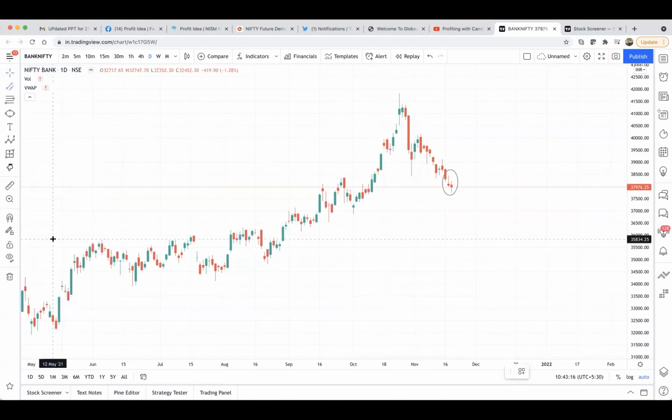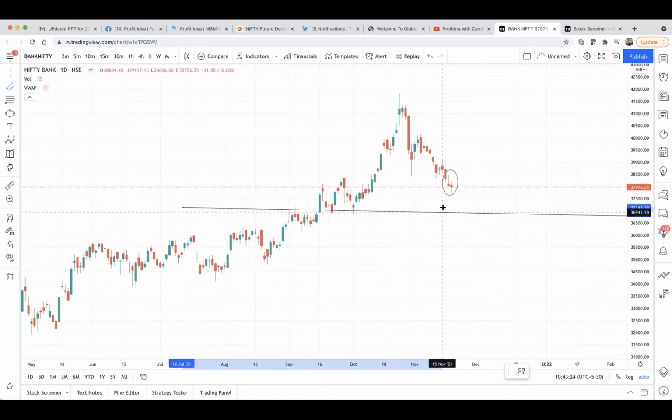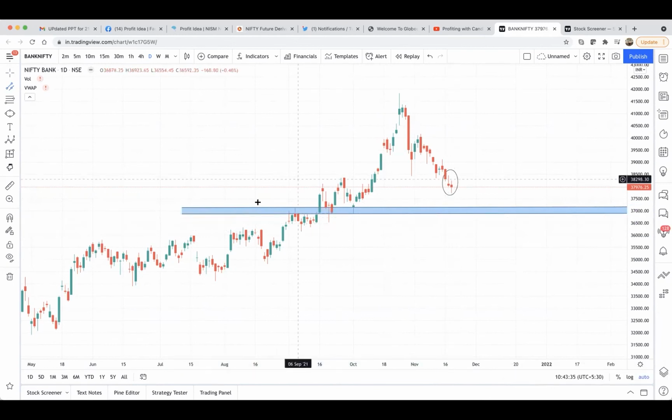I will click on the parallel channel, and in the parallel channel, just for the benefit of all, see this high I'm talking about. From this high, I am drawing one line. This is something which becomes very, very crucial for me, and you need to be a little lenient in terms of what you do. So this band will actually act as a very strong support.